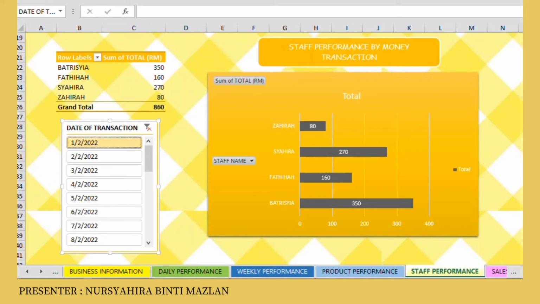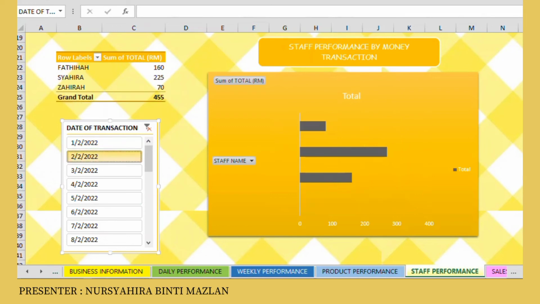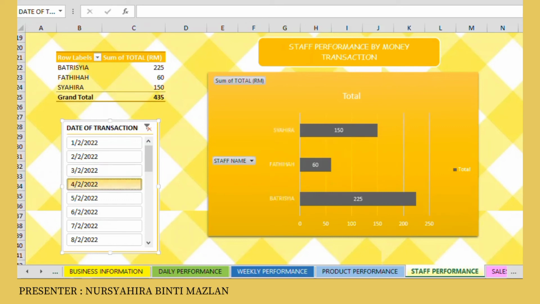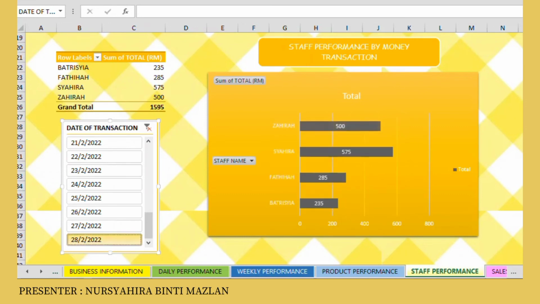Shahira has made 270, Fatiha 160 and Patricia 350. The same goes for the 2nd of February, 3rd of February, 4th of February, and any other dates in February. When we click on this, we can see how many money transactions have been made by our staff on a specific date. That's all. Thank you.